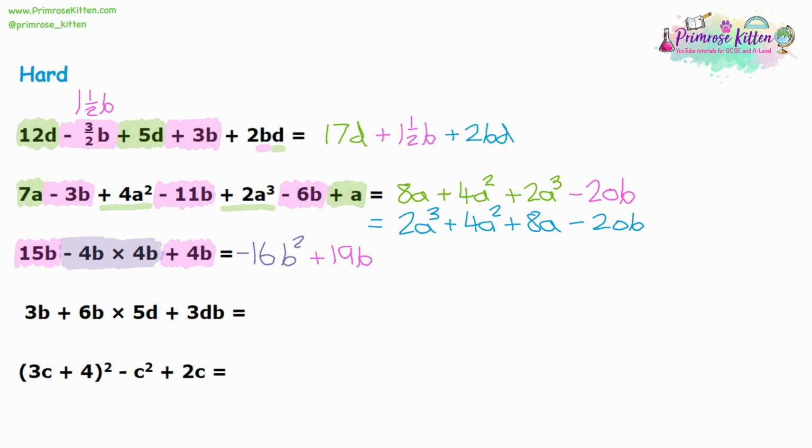And before we move on, there's one extra detail, and again, it's about how you might see these answers written down on exam papers. So negative 16b squared plus 19b is absolutely correct, and you'll get full marks for it, but you might see it written the other way around. 19b take away 16b squared. Look at how many symbols I've used to write this down. With the first alternative, if you just count up all the symbols, we're starting with a negative. We've got 1, 2, 3, 4, 5, 6, 7, 8, 9 symbols. If you look at what I've just written underneath in blue, we've got 1, 2, 3, 4, 5, 6, 7, 8 symbols. So we've used one less symbol to represent it.